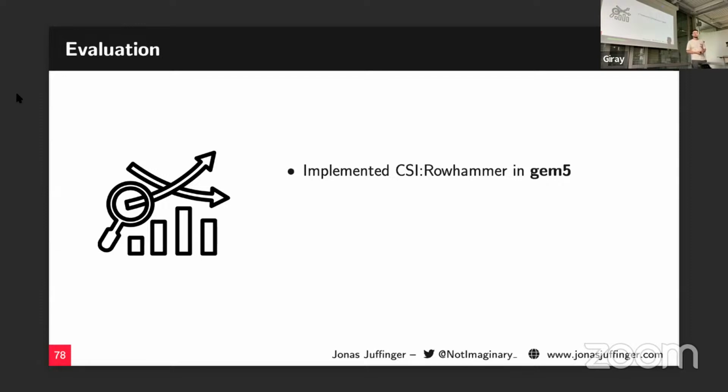We cited the ECC exploit paper because they reverse engineered these schemes, and at least the schemes they reverse engineered were not able to do chip kill correction. So we just wanted to be better than ECC. If chip kill is your threat model, then of course chip kill also works.